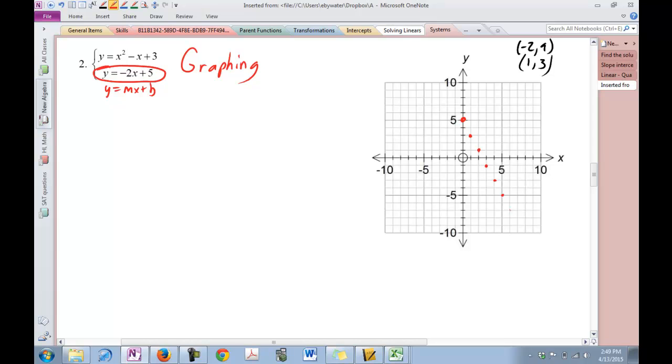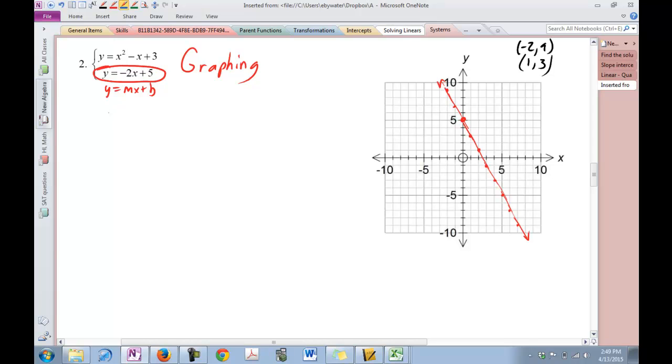I'm going to put as many points as I can because I found that the more points that I put, the better my results are in the end and the better that my line looks. I am in no way, shape, or form a great artist, but I am really good at graphing lines because I put lots of points down. All right, so there we go. We got a straight line there, which is representing our negative 2x plus 5.